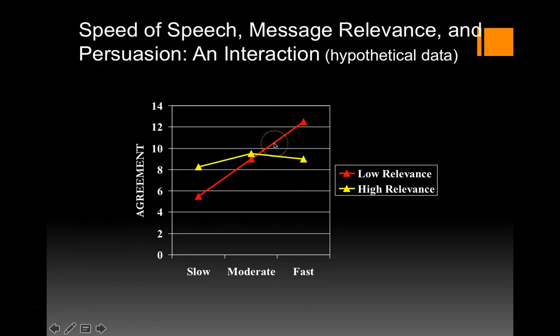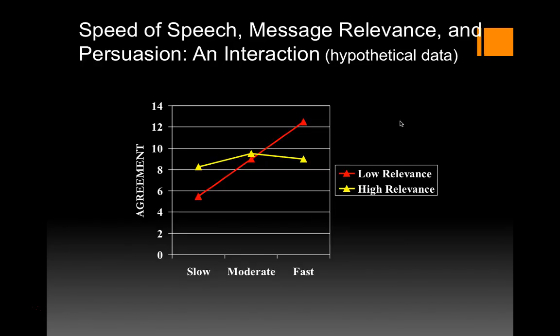that would sort of back up our thinking that, well, when relevance is low, we're going to get reliance on cues outside the message itself. When the relevance is high, people don't rely on things like speech rate. They look at the message content. So we've learned something, and we have some theoretical insight into why a relationship is happening.